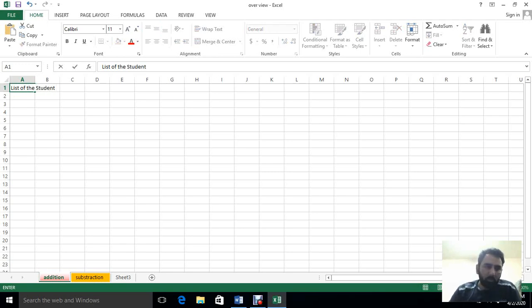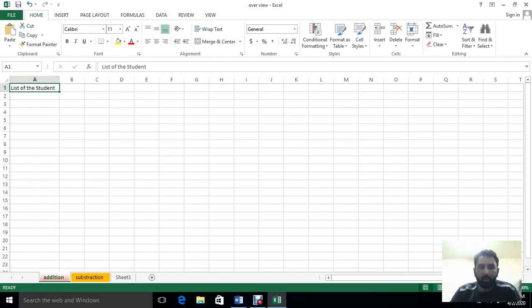One more thing I will explain to you. For example, you write in one specific cell, and if there is no more space there, the text will cross the line, and you can see it maybe comes into the next column. Actually it exists in that specific column where you are entering.